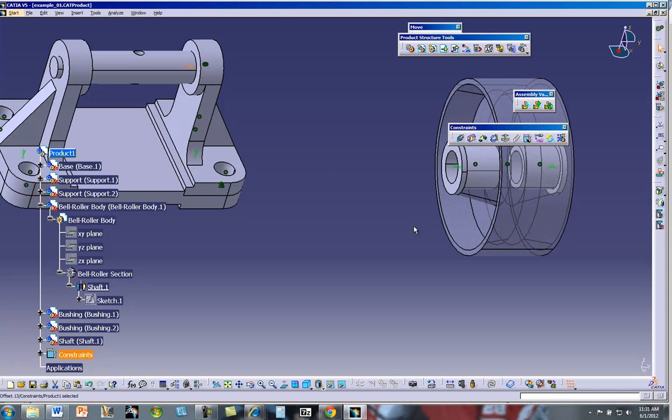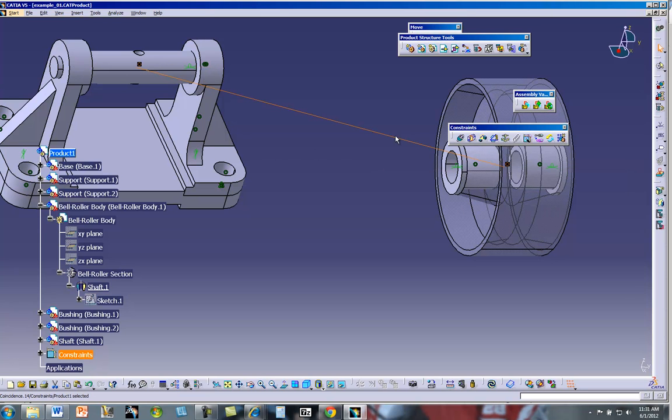So then I'm going to come over here and grab these two parts. Since this part is holding these two parts into place, I'm going to say I want to go coincident off of here to the x-axis there.